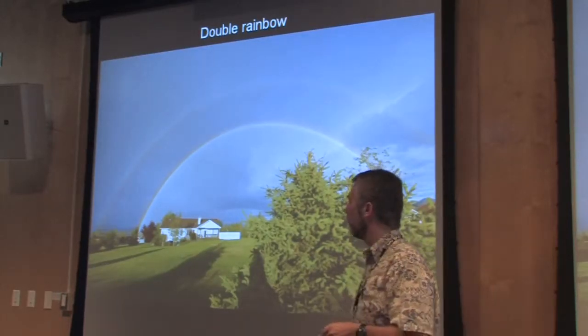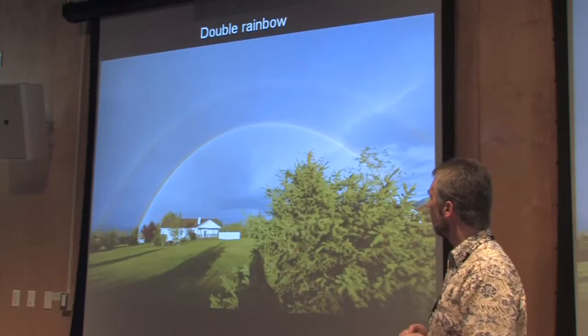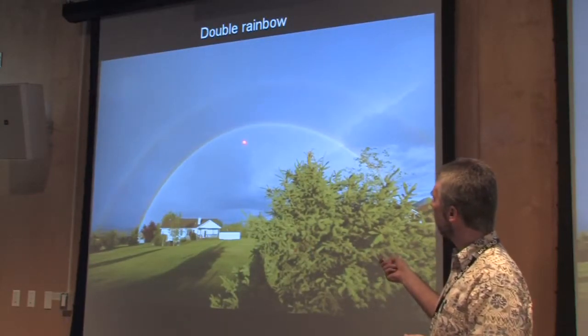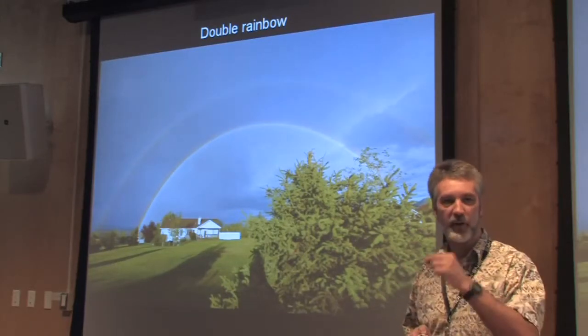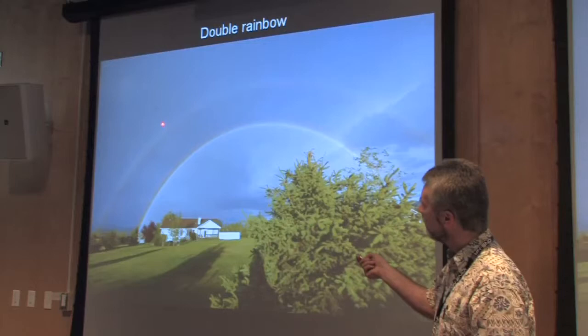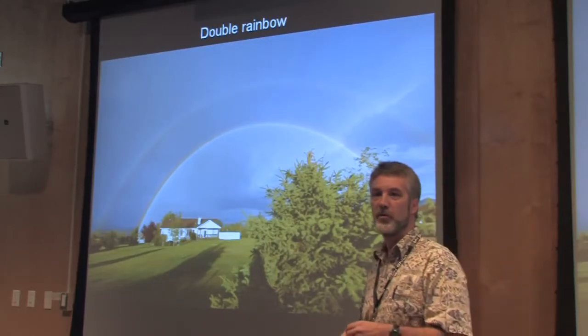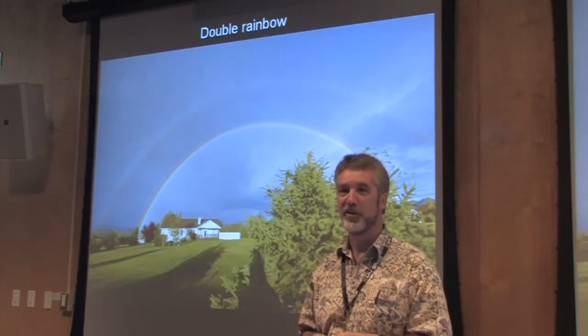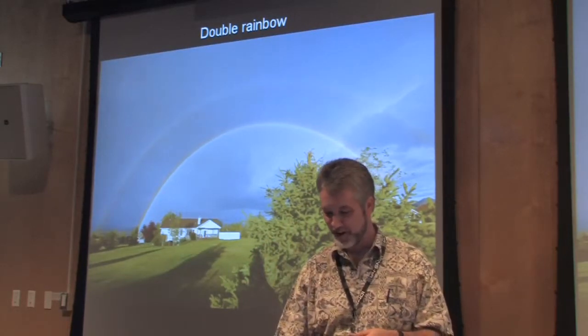Two things should jump out at you about rainbows. The first thing is that the primary rainbow goes from blue to red, inside to out. And the secondary rainbow, if you look closely, goes from red to blue, inside to out. So the color order is reversed, right? Somebody's going to ask you about that someday, so let's make sure you got that all ready to answer.